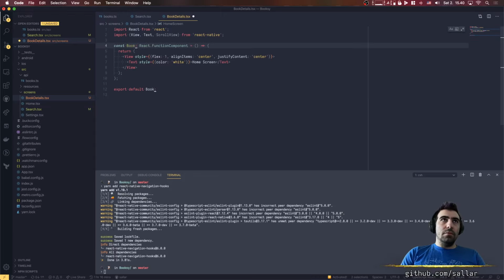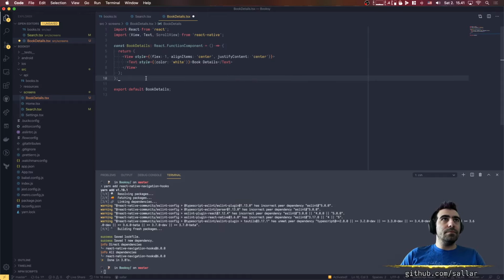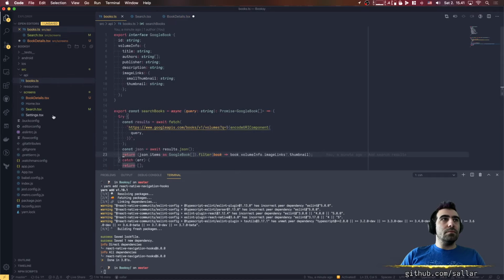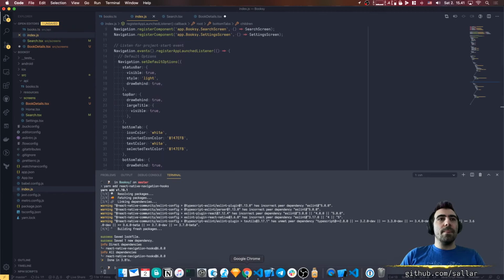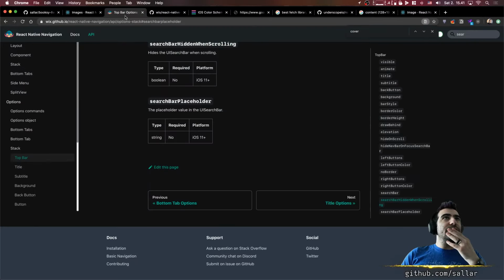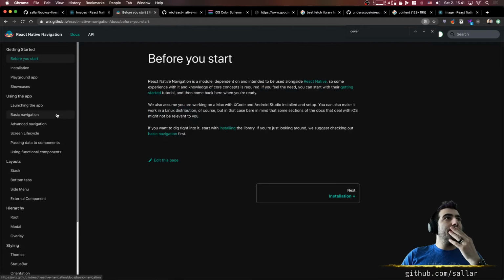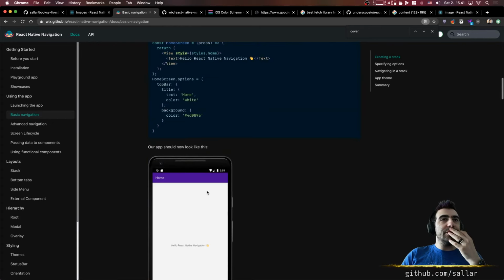Cool. So book details. And then here we have book details. So what we want to do is to go from basic navigation, so we want to push to another page, right?